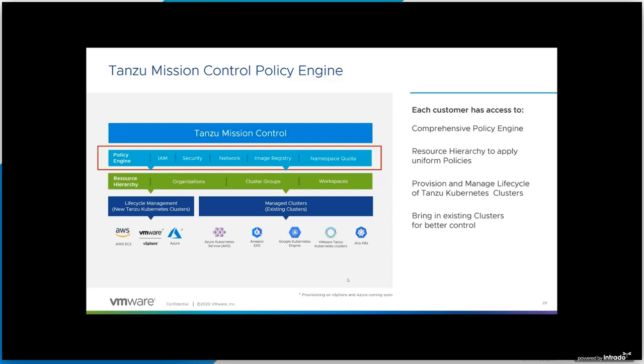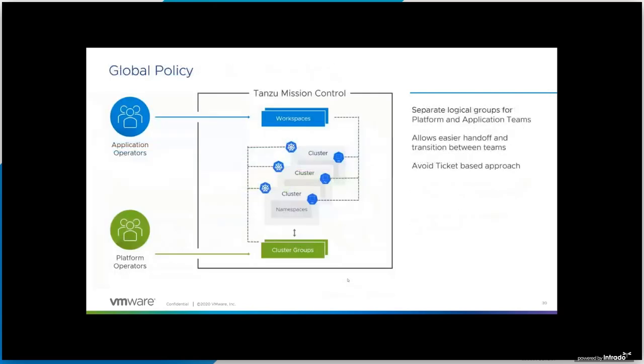Let's go over policies, and the first thing is the global policy. What we did with policies, as I said, is we are separating the construct of a cluster and infrastructure from a workspace and a namespace. And it's easier to understand with personas.